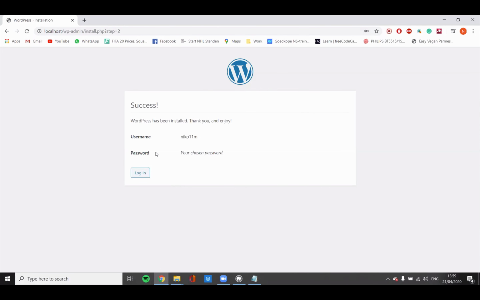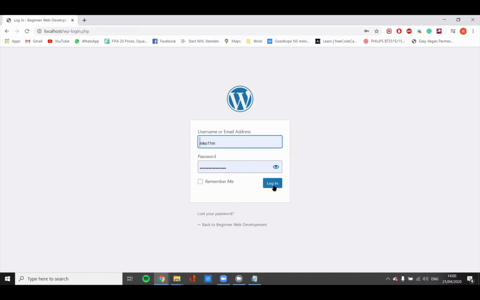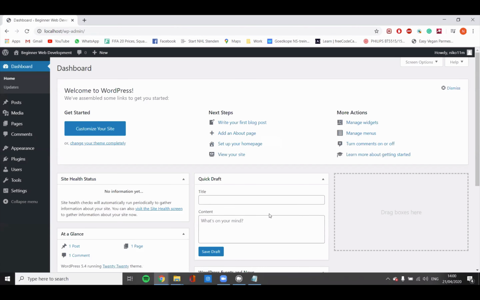All right, now let's log in. And voila, you have WordPress on your computer.